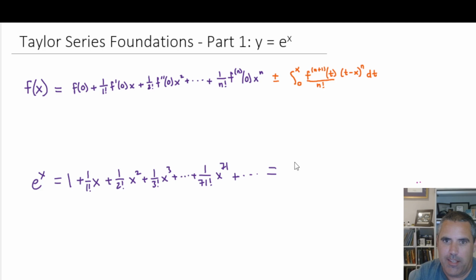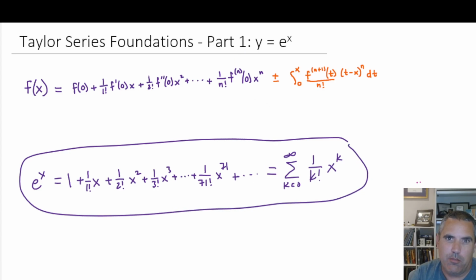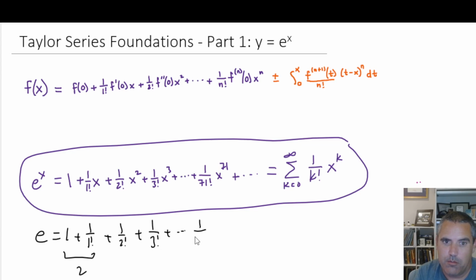And then at some point, our hands get tired and we decide, well, maybe we can use some notation here to make our lives easier. 1 over k factorial x to the k. And there are so many things I could say about this. My favorite is that you can plug in 1 and get that e is 1 plus 1 over 1 factorial. Now that's 2. Plus 1 over 2 factorial. Now that's 2.5. 1 over 3 factorial. And this just gets closer and closer to the value of e. In fact, that's probably one of the best ways to approximate it.